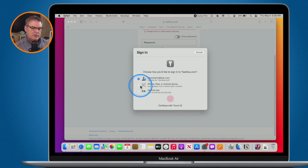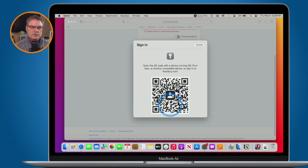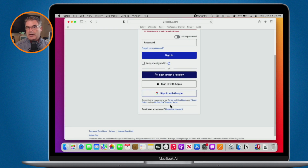So what I would do is I would click on this, I go to continue, and then my iPhone would have to confirm that it is me. If I could click on continue, I would scan that QR code with my iPhone, and then my iPhone would say, yep, that's good, it's Dan, and then you can log in. So more complicated, but you are able to still get into the site even if you don't have that passkey or you lost the passkey or you're on a different device. You are still able to do that. So they did build that in.